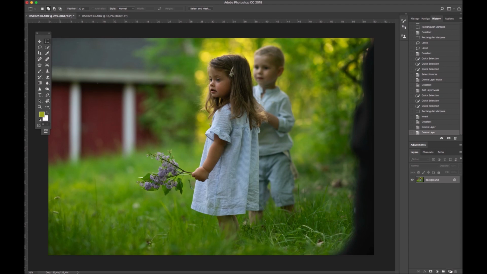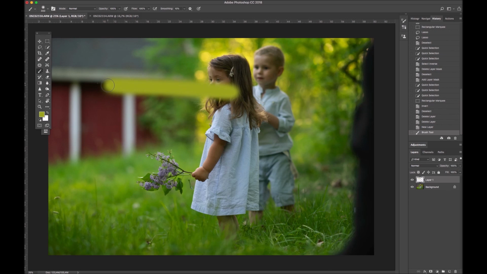We have a tool here to create a new layer. I'll just click here, and what I just created is a new empty layer, which is called Layer 1. On this layer I can do basically anything. I'll try to paint something on it. You can see this checkerboard of white and gray means that this layer has nothing on it. It's completely empty. I'll use a brush tool and paint something on this layer.